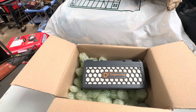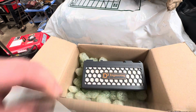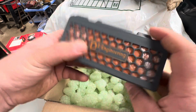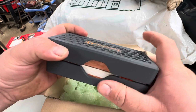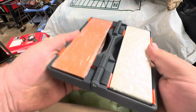So I've just received from Dennis in the Netherlands the precision ground stones, and really well packaged, in a nice cardboard box with plenty of foam filling nuggets. And the first thing that strikes you is how well made this 3D printed box that Dennis designed is. It's very, very solid. The hinge mechanism is just absolutely perfect.